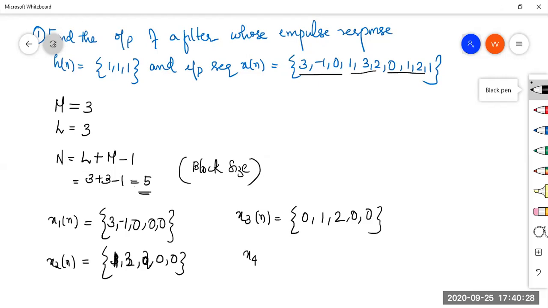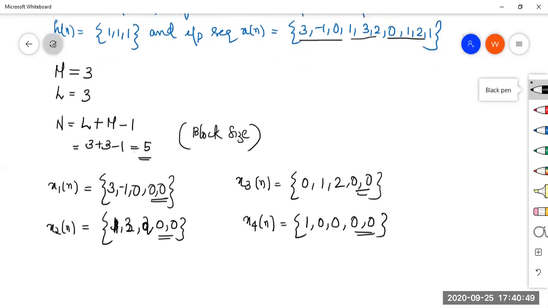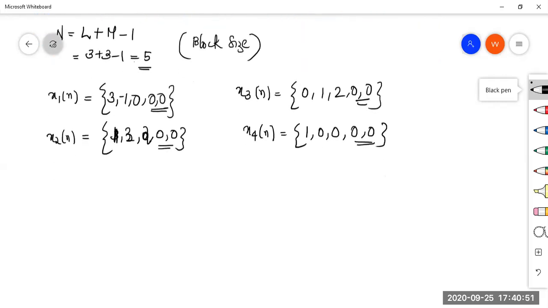Then x4 of n is again whatever is remaining. You are provided with 1 only. So you have to pad it with 4 zeros. So these zeros are the zeros we are adding to get the total number of elements as 5. So now you have got x1 of n, x2 of n, x3 of n. These are the sectioned sequences of that longer sequence.